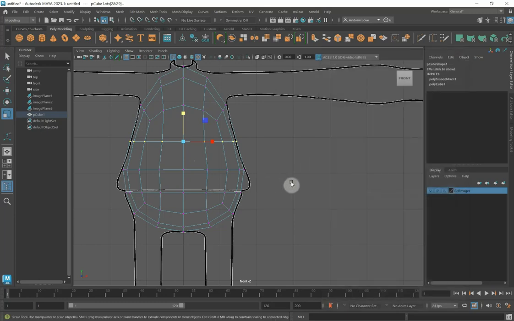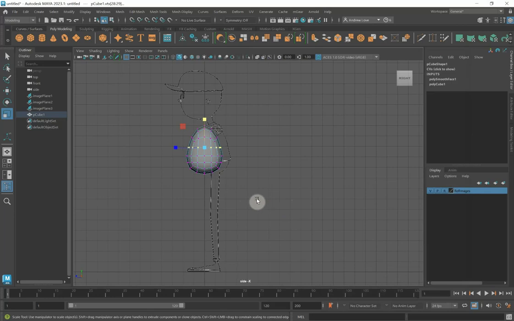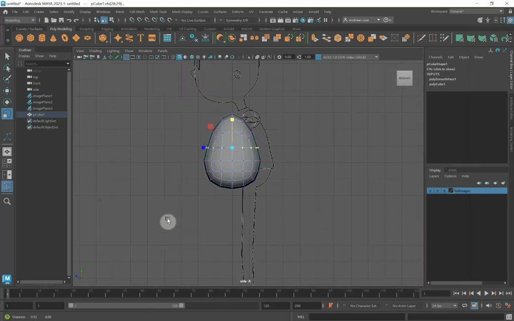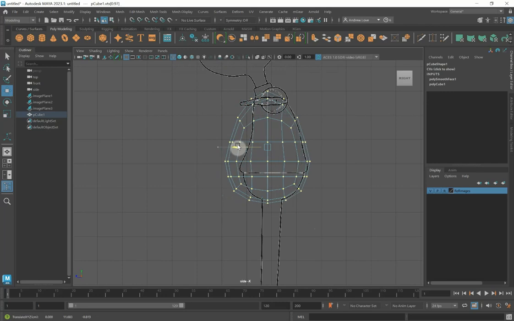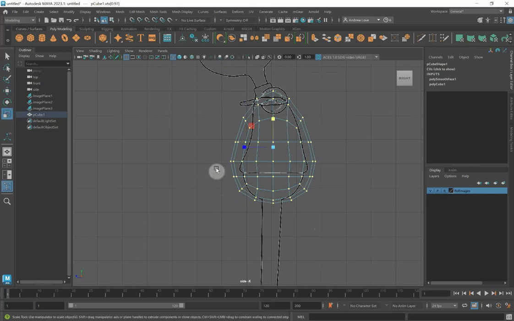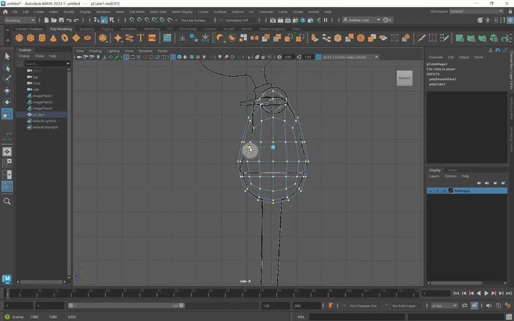I'm going to go in the side view and see how that marries up with the side view. Right. So we're forward of the drawing. So if I hit 4, we can see through it again. And I hit W, and then select all the vertices and move them back onto the drawing. Right, so front to back, we are too wide. So I'm going to get the scale. I'm going to scale it down until it's right with the drawing.